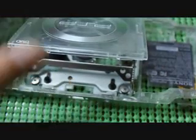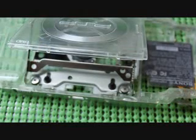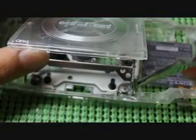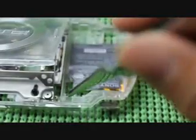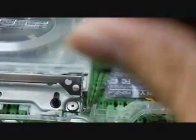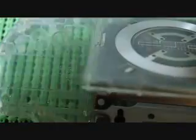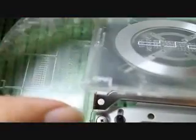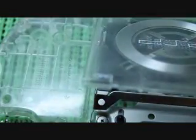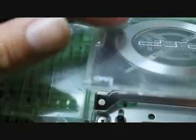Take your tweezers again. You can reuse these rubber blocks that you took out of the old one, or you can just get new ones - usually if you buy a case they come with them, but if not, save the old parts. Just place the rubber block in there, make sure it stays, then do the same thing for the other side. Make sure it stays.